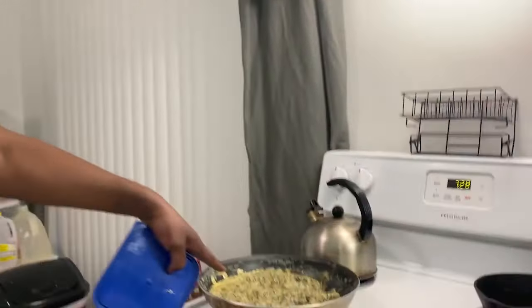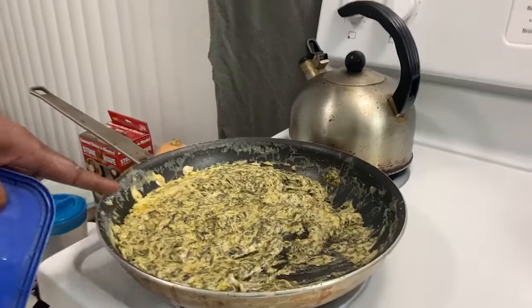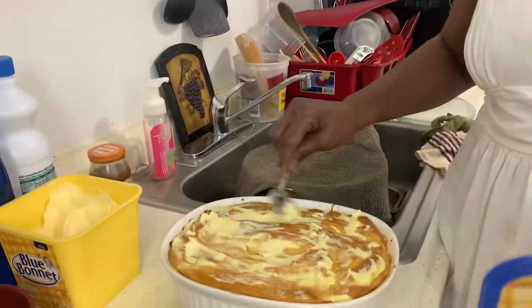Then we put another layer of potatoes, and then we put the vegetable spinach mix on that with cheese. And then we had our last layer of potatoes. We put cheese and the cubed ham. And then we took some butter flavored croissants and put them over the top and baked it. That's all that is, a butter croissant.